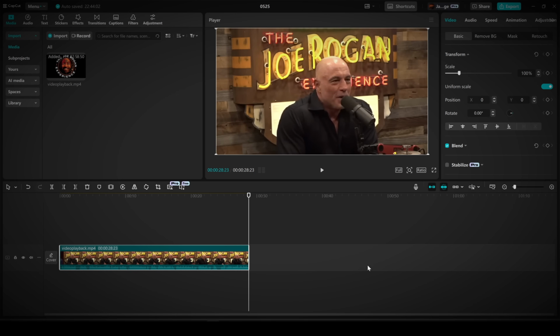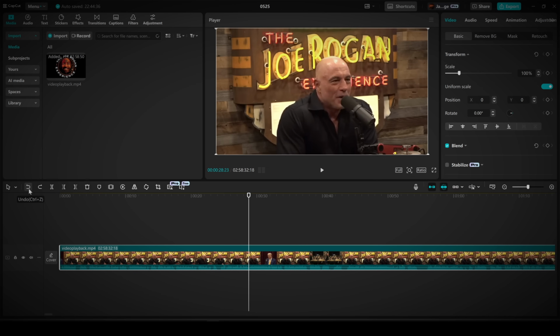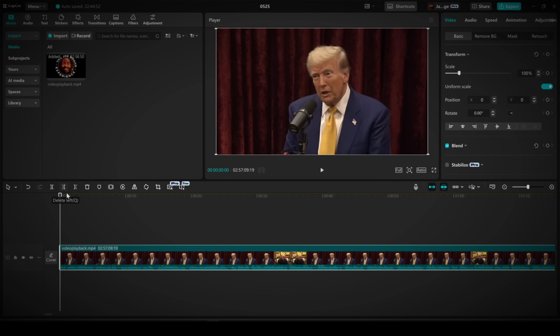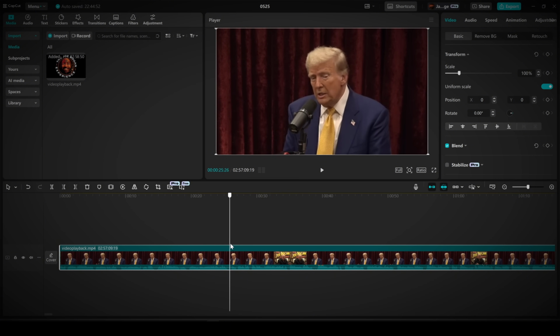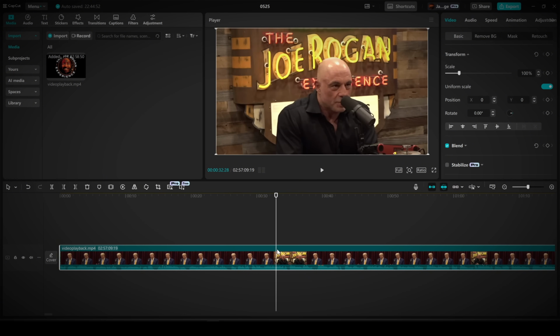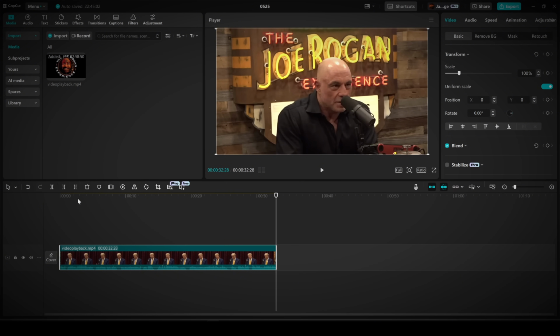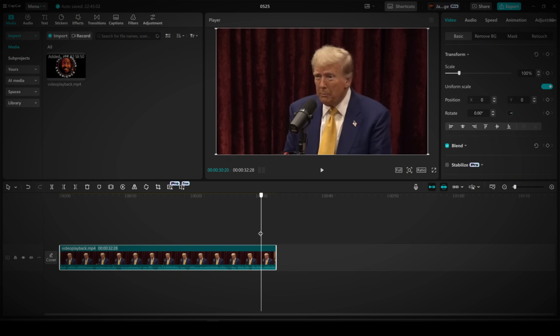Once you've exported that first audio clip, go back to the same timeline in CapCut and hit the reverse button. What that does is restore the clip you just trimmed out. Now you'll need to crop forward, basically cut out the part you already exported since you don't need it anymore. Now you need to crop section B, which is basically the next part of the podcast, Donald Trump's section. Since you've already trimmed and saved Joe Rogan's part, now just crop from where Donald Trump starts talking. This way you'll have both parts of the conversation separated and ready to use.